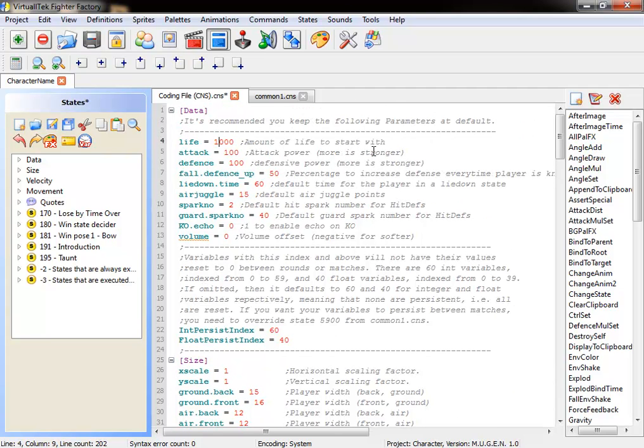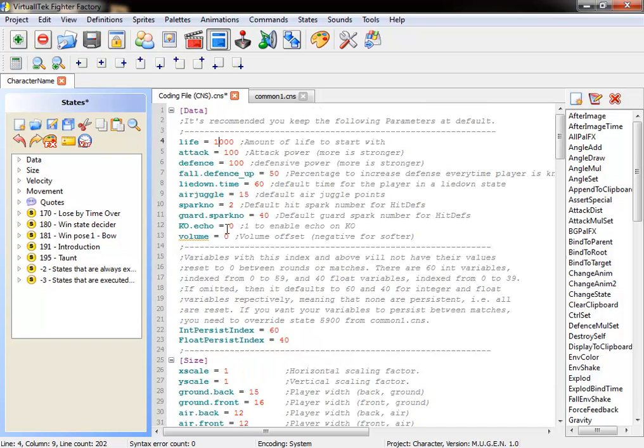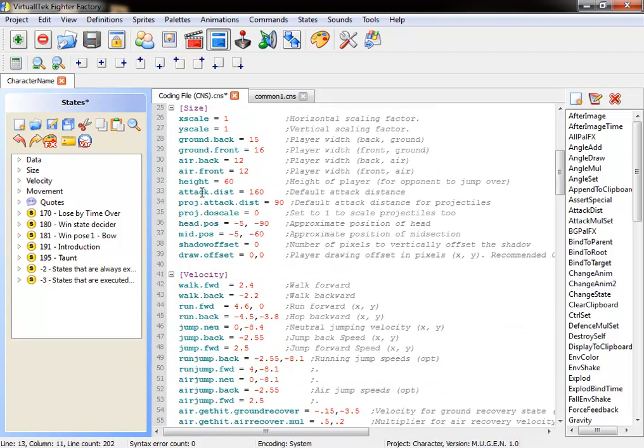So yeah, if you just check out some of the comments I've made through these, if you need to change anything then you'll know what to do. For example, if you want to keep your default volume high, then change it to 255, which is the maximum value. That means when you add a sound into your character, it will play at that volume all the time unless stated otherwise. I like to keep it at 0 because you can increase the volume through code anyway. So just scroll down, you'll see the size header.